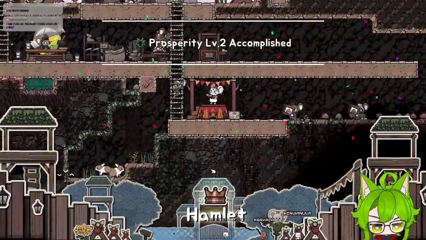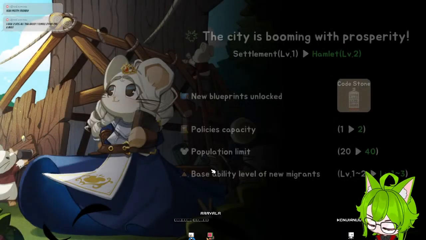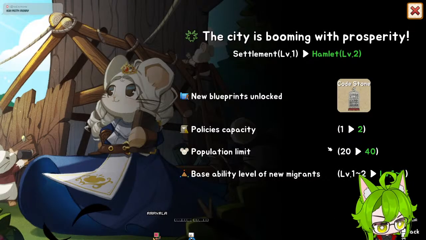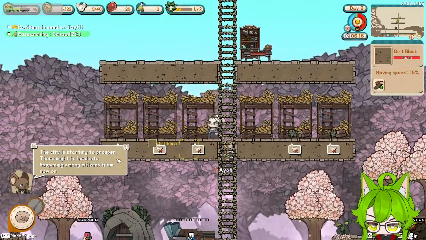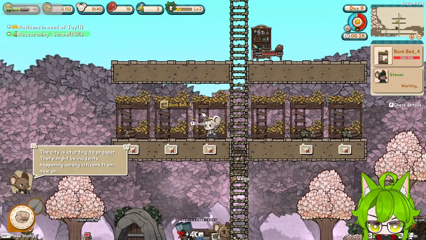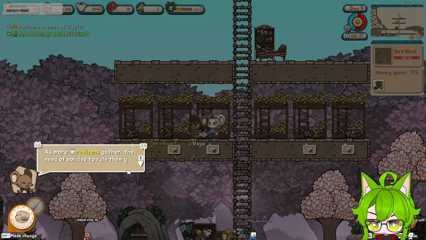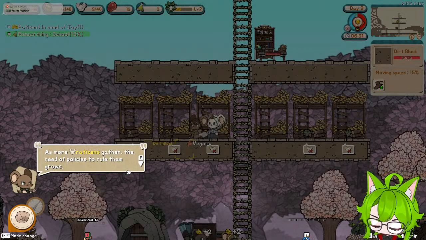Prosperity level 2 accomplished. Wait, did I just see a beehive down there? Blueprints unlocked, codestone. Okay. City is starting to prosper. There might be incidents happening among citizens. As more ratizens gather, the need of policies to rule them grows.